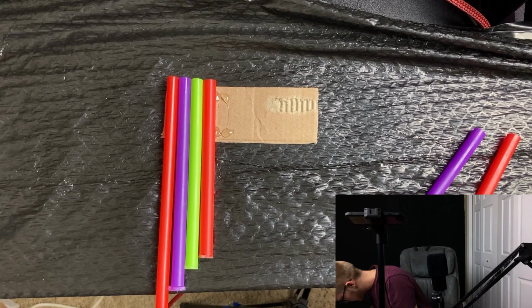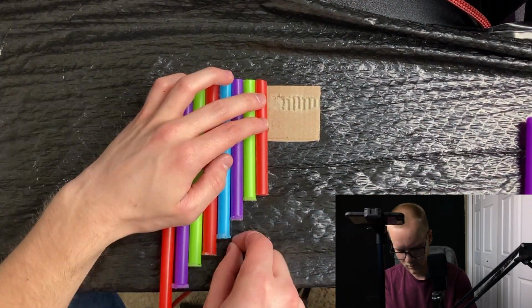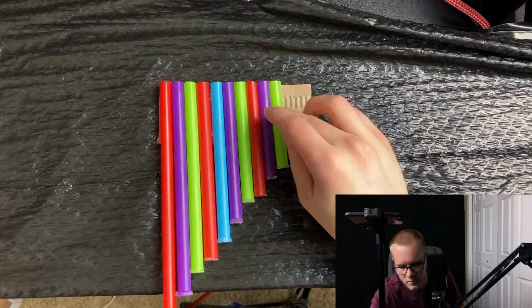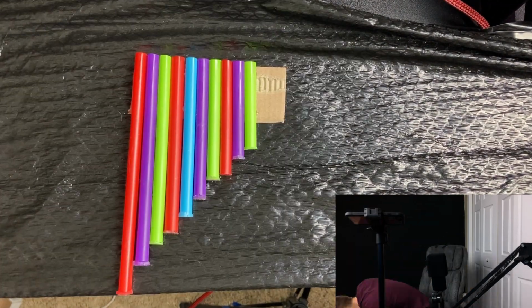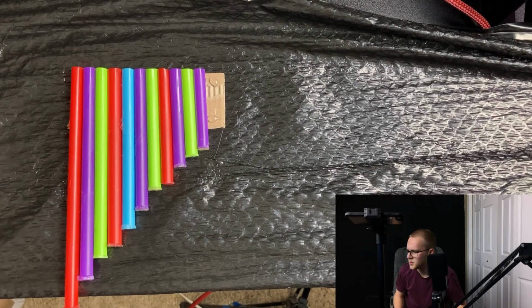So I tuned each straw by just cutting a little bit off the end until I got the pitch that I wanted, and then I just hot glued them onto this piece of cardboard and put them in order from lowest pitch to highest pitch. Like I said, initially this was only going to be 5 notes, but I ended up adding more straws so I could get a little over an octave.